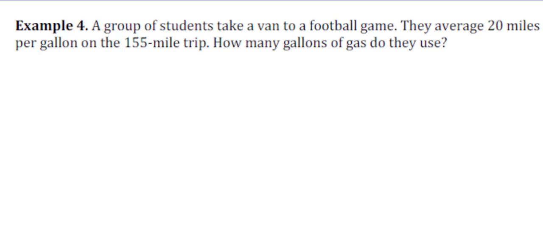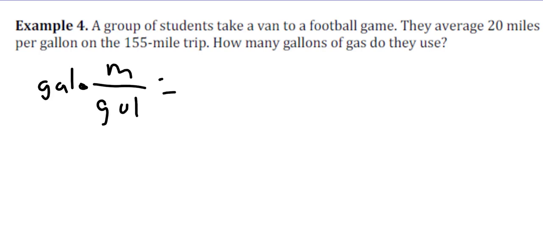All right, so let's just set this up here to make sure we understand what we're doing. I'm going to be lazy. I'm not going to write gallons, we're just going to put gal. And I'm going to put an M for miles over gallon times gallon equals miles. Hopefully that makes sense, because the gallons, one in the numerator, one in the denominator, would cancel each other out or reduce to 1 here, so we get miles.